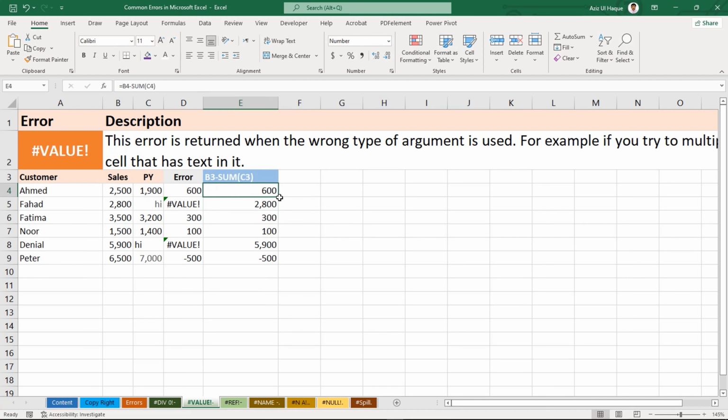Now what it will do, it will give us this value as a sum. It is overwriting this one. Any words we are writing here, it will not consider.